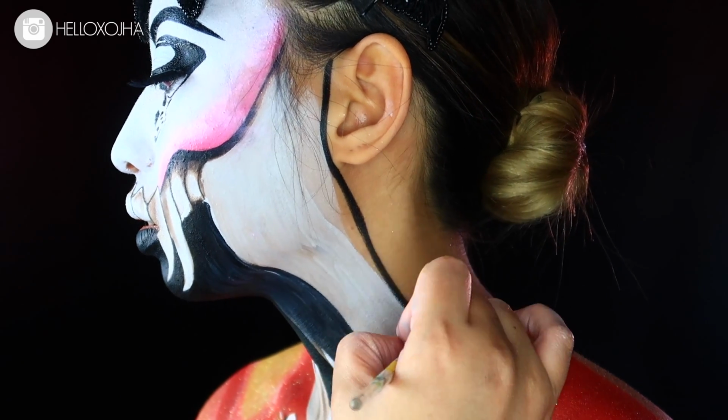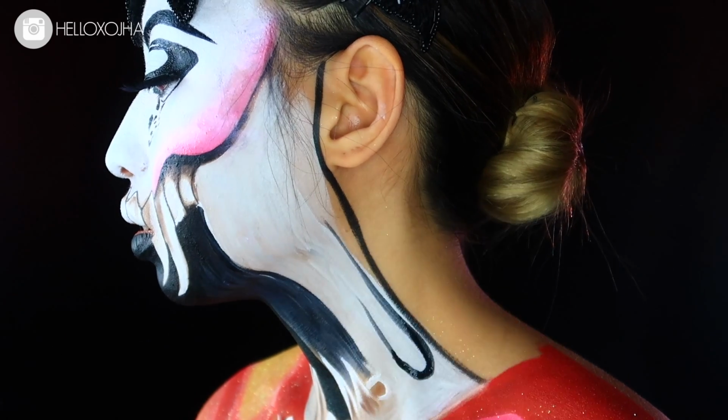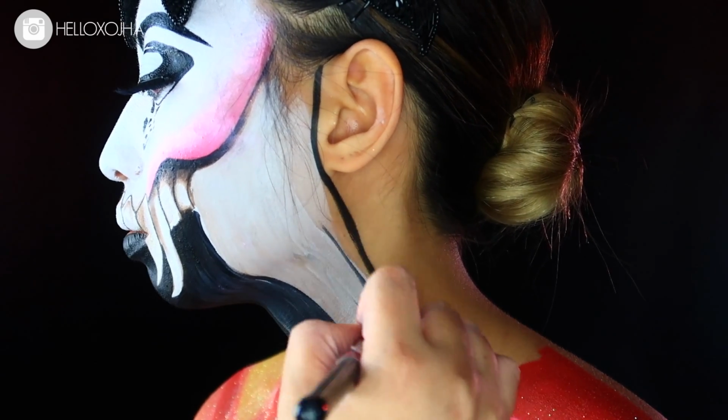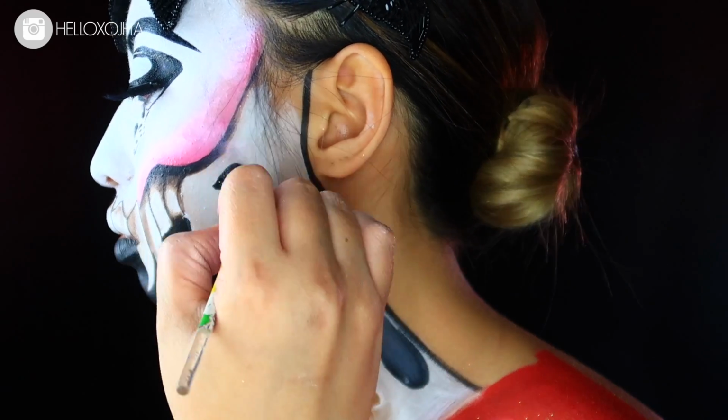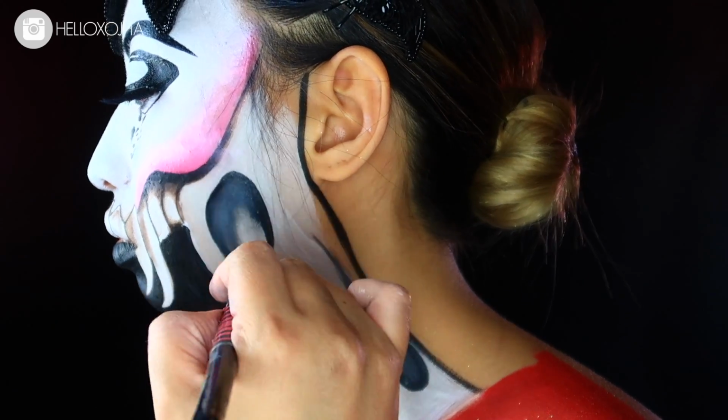For the sides of the mouth, I wanted to create the illusion of gaping holes. So I just placed some black water activated body paint and then mixed it into a gradient into a tapered end, and we are done.